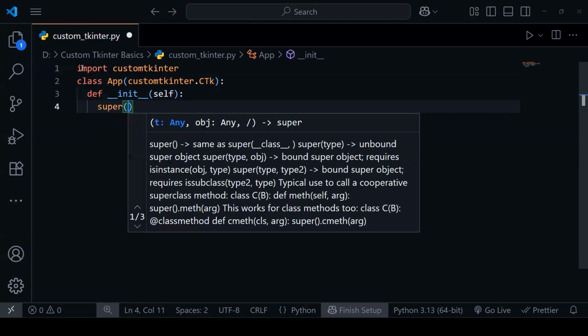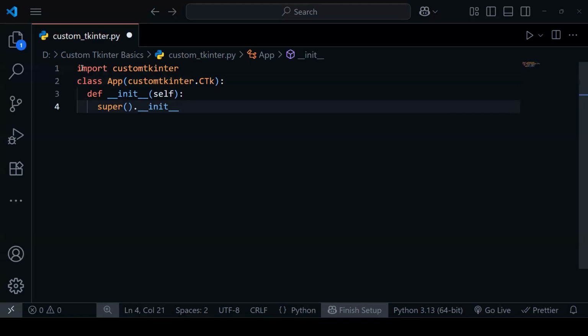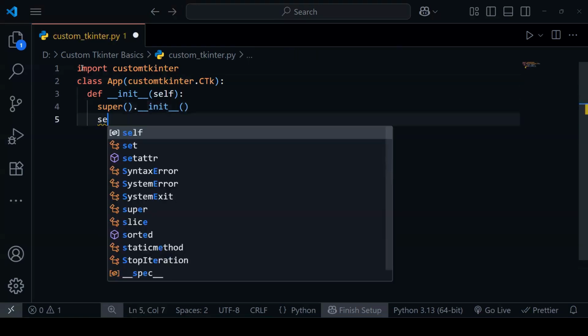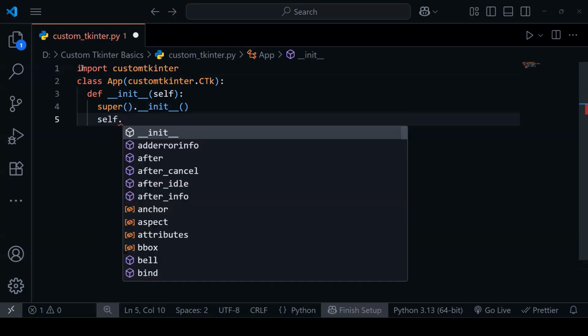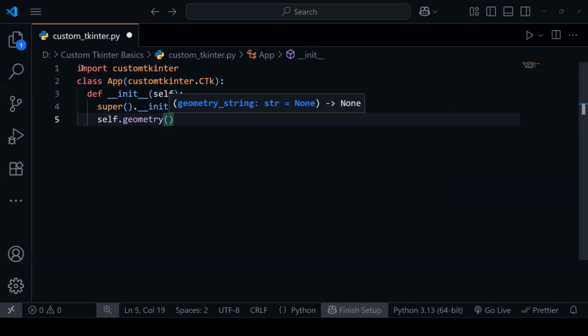Super dot init, and let's do self dot geometry 400 by 200, for example.